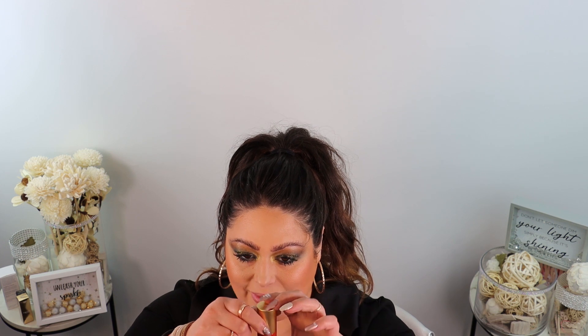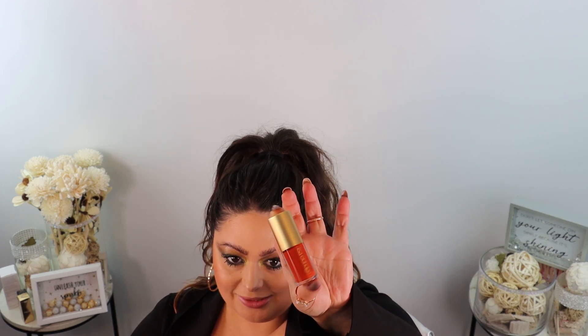I have all my Lisa lipsticks and glosses packed away in a separate triple-packed bubble wrap situation — still getting organized — but I just forgot until putting this on my lips how beautiful the formula is. I can already feel my lips smoothing out and healing. Okay, so this next shade is Dragon. Let me get Charm out again to show you both — her products just make me go gaga, I love them all.